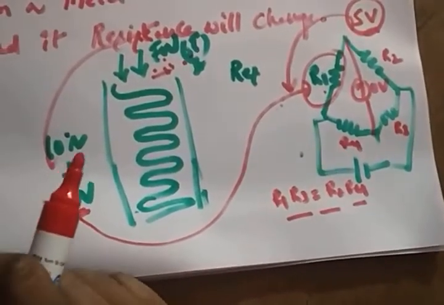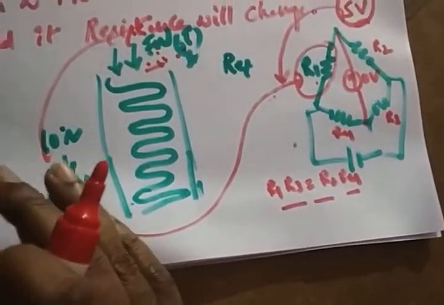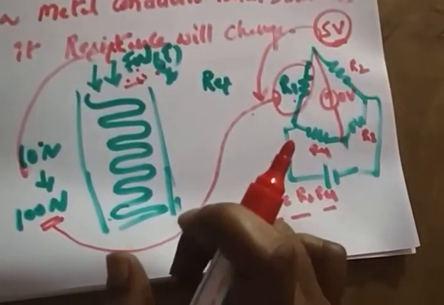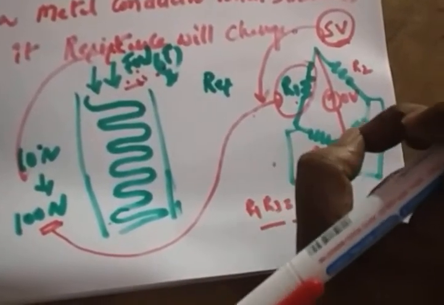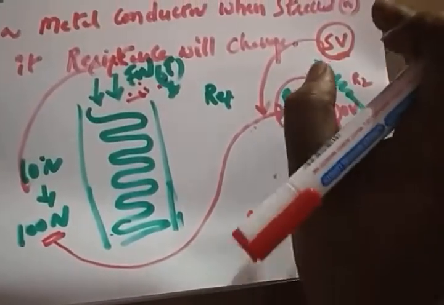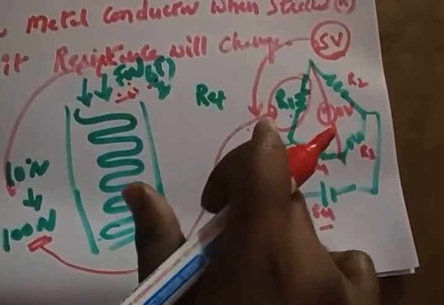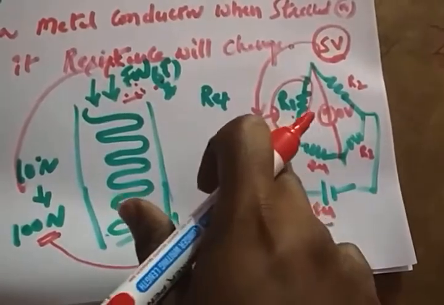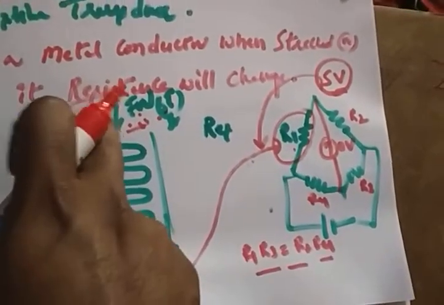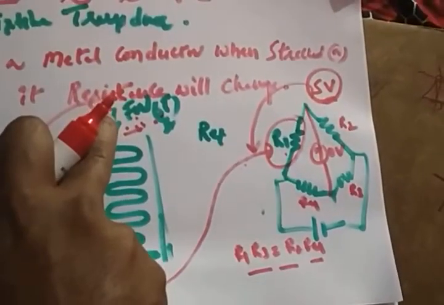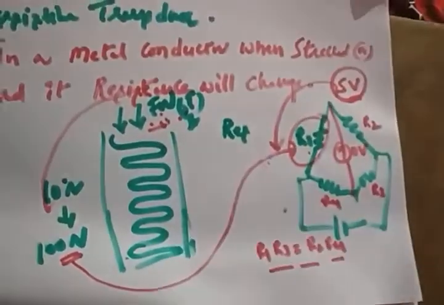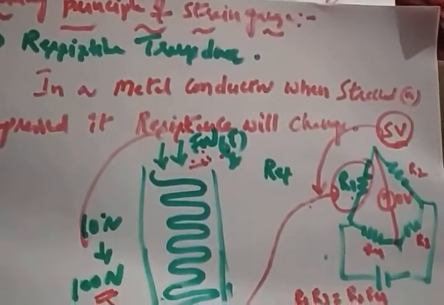Right. So this is a systematic arrangement of a strain gauge. It is nothing but a metal conductor. When force is applied, definitely the resistance will change. When the resistance changes, that can be applied to the Wheatstone bridge. The bridge does not remain in a balanced condition, and it shows a voltage. How did the voltage come? By changing the resistance. How did the changing resistance come? By applying the force. That means whatever force you applied is equivalent to the voltage that you are getting. Right. So up to this point we finished in the last session.